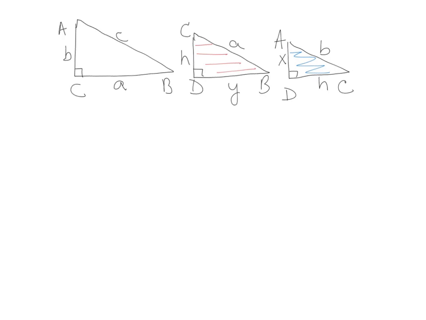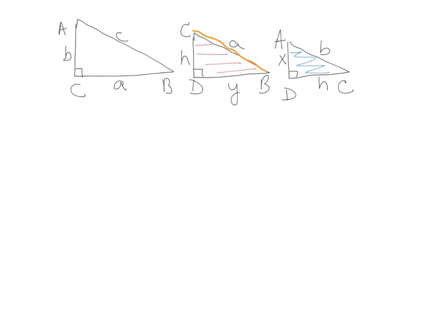So here's where you get to start. We are going to write ratios of the smaller triangles to the big one. Now remember, similarity says that the ratios of sides are the same. So we can write ratios. Since we know the Pythagorean theorem is a squared plus b squared equals c squared, we're going to use the sides that deal with a and b. So what color do I want? Let's use orange. Orange sounds great. So if we use orange, I'm going to start with the red triangle to the big triangle.